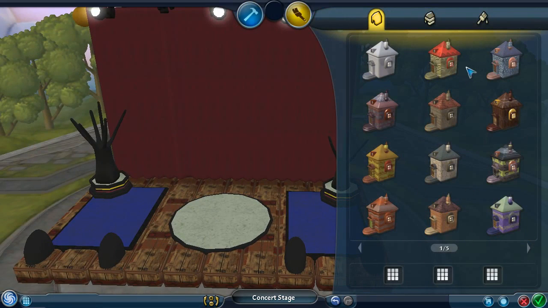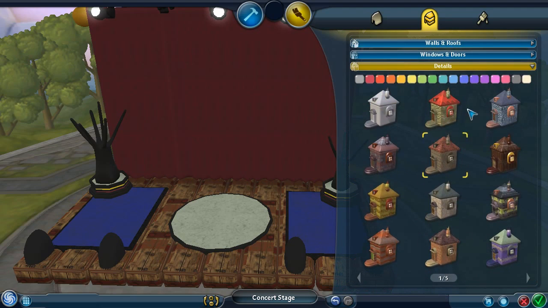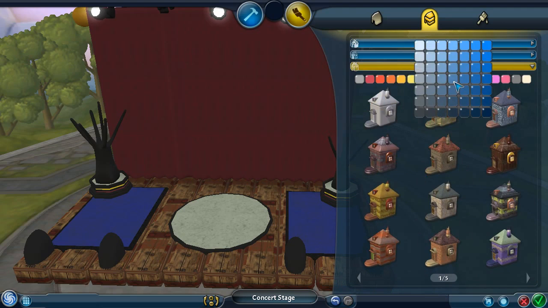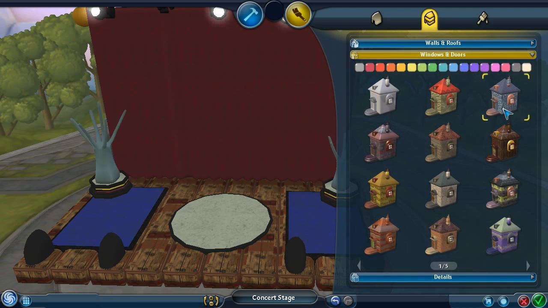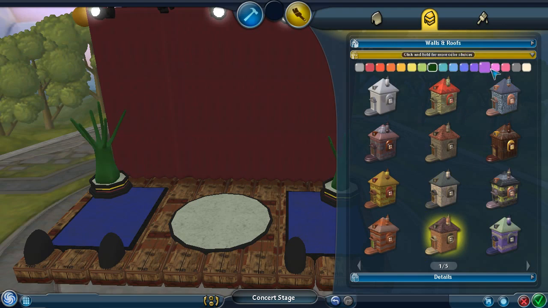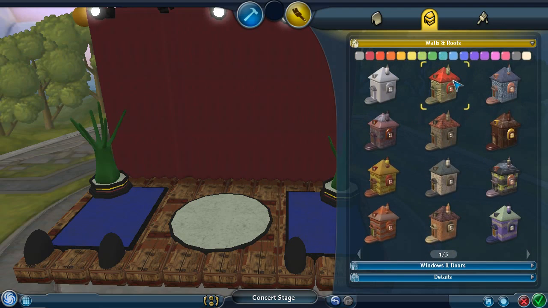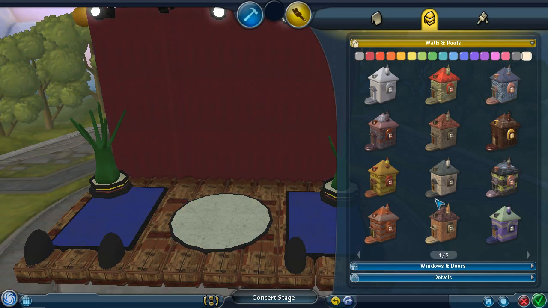If I want to change the colors in detail, where are the details right now? What if I want to make you blue? That shade of blue? You gonna do anything? Windows and doors? Changes the shade of those. Come here, you guys. I'm gonna make you green. Really green. Walls and roofs. Oh, so you're walls and roofs, huh? Okay. Well, I think we're just gonna leave it this way then.